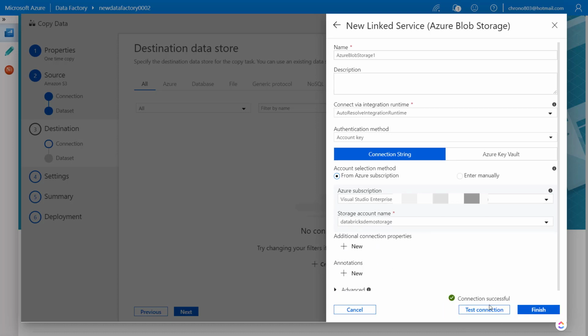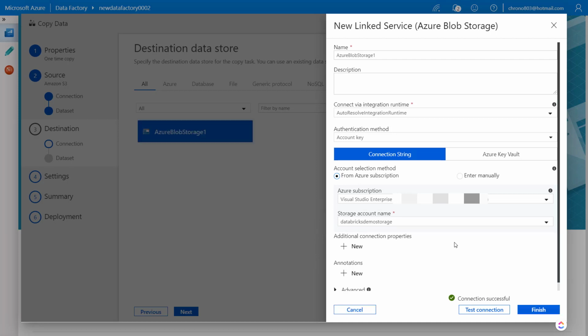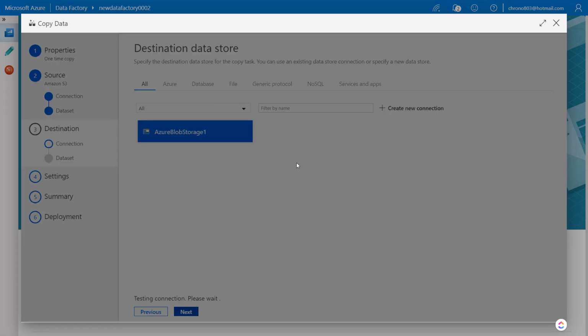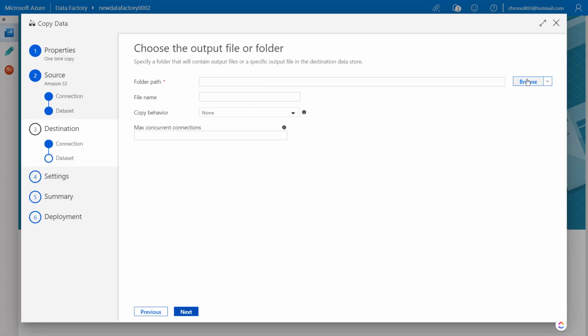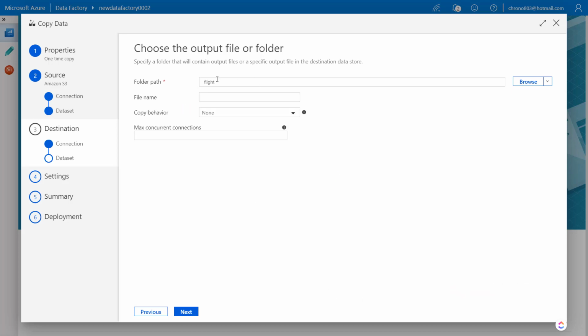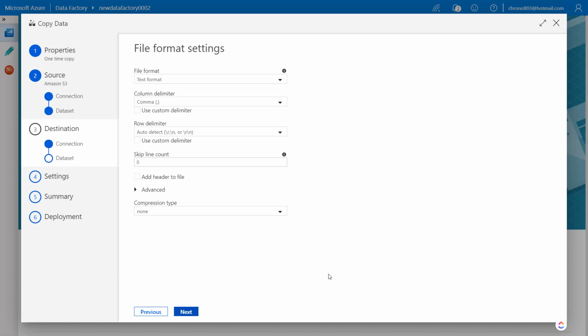I can test it. I don't have to do any keys or anything. On the next page is where I tell it what container it goes into. So I'm going to send it into the flight container here and leave everything else as default.